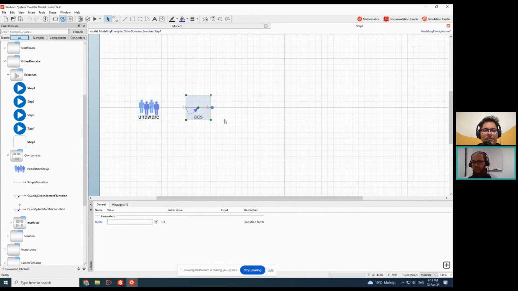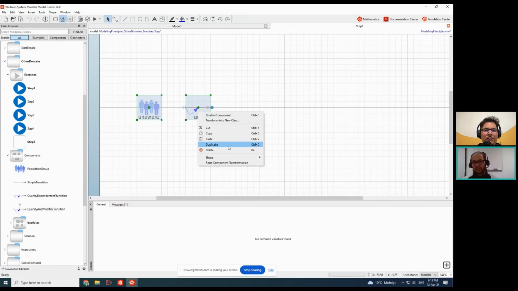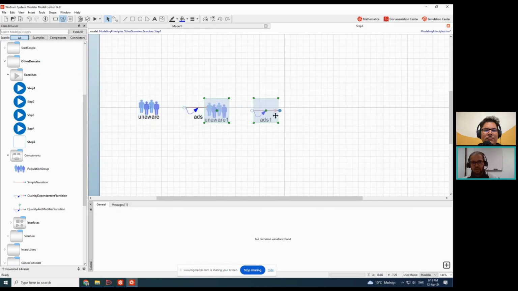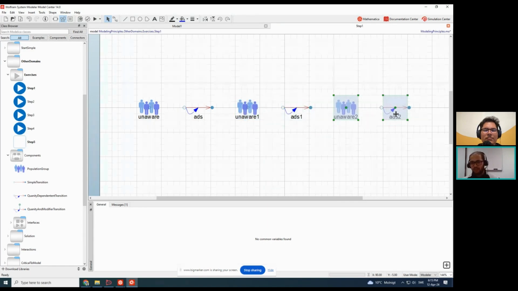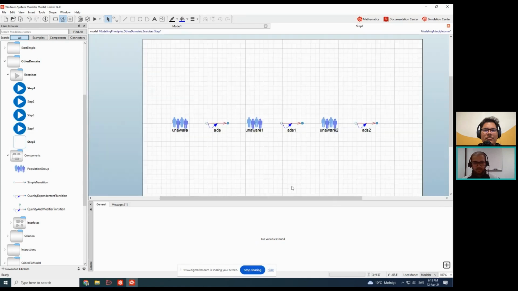Now, if I want to create the other components, either I can drag and drop all the elements here, or I can just select all the components, right click, and then select duplicate. Or you can also use the keyboard shortcut Control plus D, or Command plus D for Mac users. And if I duplicate it, you can see that this is duplicated. So from henceforth, I will use Control plus D because I'm using Windows, and then I will duplicate my components.